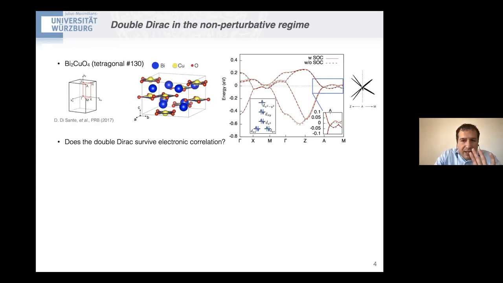And you see here four bands because the unit cell hosts four of these coppers. But these are really separated. These are the x squared minus y squared bands that are beautifully separated by the other ones and by oxygen bands. And if you go to the A point of this band structure, you see on the A direction four eigenvalues that merge and meet at the A point. Here you see actually four not eight because we have inversion symmetry and time reversal. So all the bands are doubly degenerate. And the question is, of course, how does this double Dirac point survive electronic correlation?